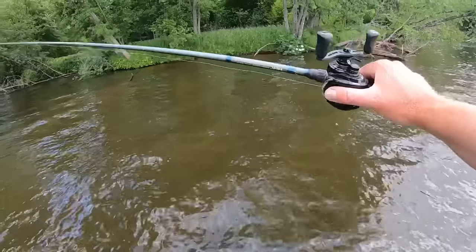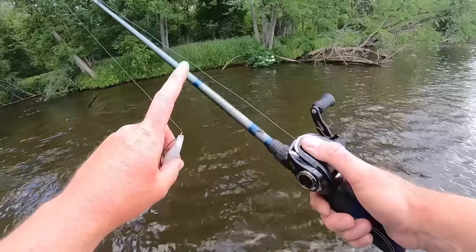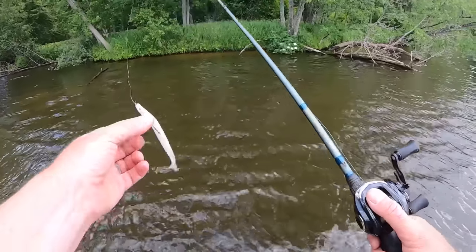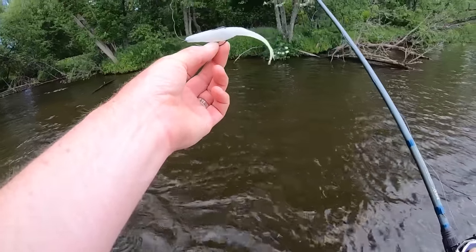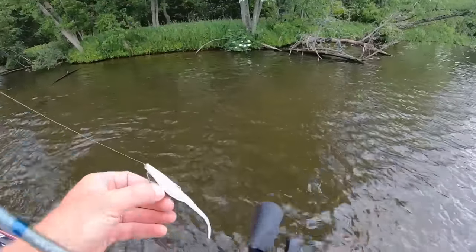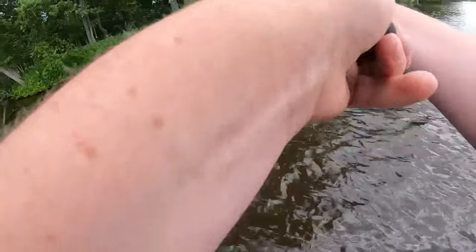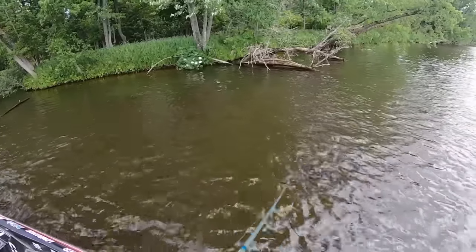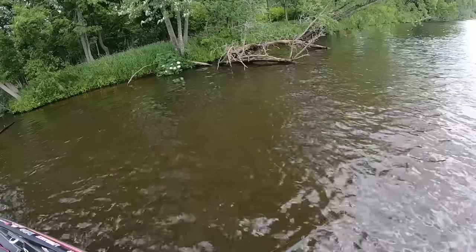So if you're talking about rod and reel, you can work these on a lot of different types of rod and reel setups. I prefer a light, medium-heavy. I've got it here on 12 pound fluorocarbon — 100% Berkeley fluorocarbon. And then I've got just a light wire EWG 4/0 hook. This is a Zoom Super Fluke — fits it really well. I generally get better motion out of a 4/0 hook and better hookup percentages, because this is one of those setups where you do tend to miss a lot of fish. They come up and they swipe at it, your bait will ball up, and because of that you tend to miss a lot of fish. So I like to go with a slightly bigger hook — the 4/0 versus, say, a 3/0. And that seems to help.